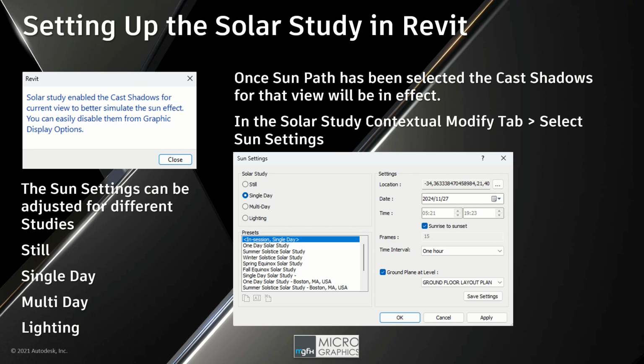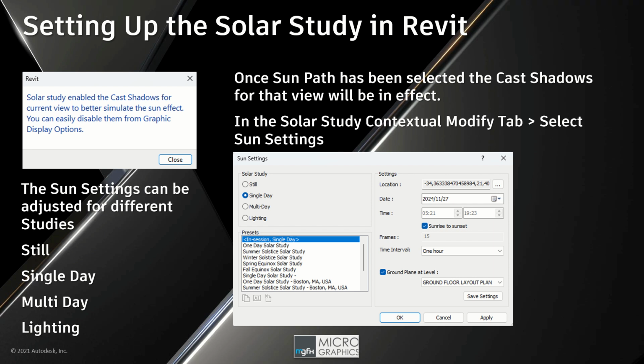The solar studies include still, single day, multi-day, and lighting. And on top of that, you have presets to determine a one-day solar study, a summer solstice, winter solstice, spring, fall, equinox, a single day, a one-day study, or a summer solstice study, and more. You can also create your own presets for specific types of studies.